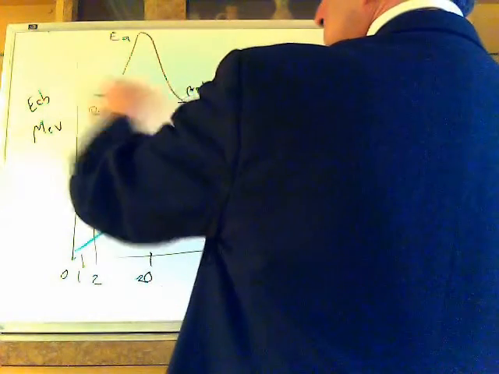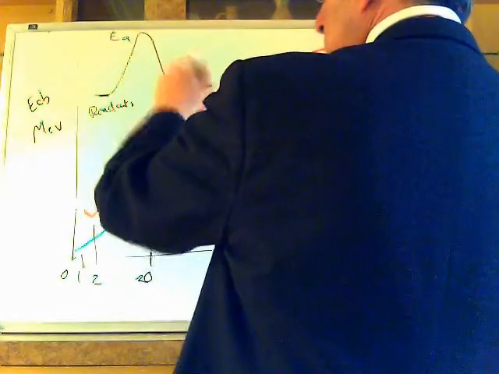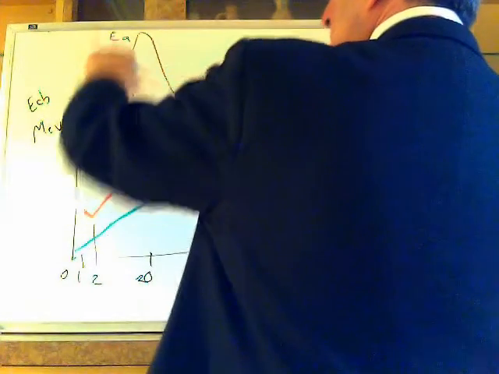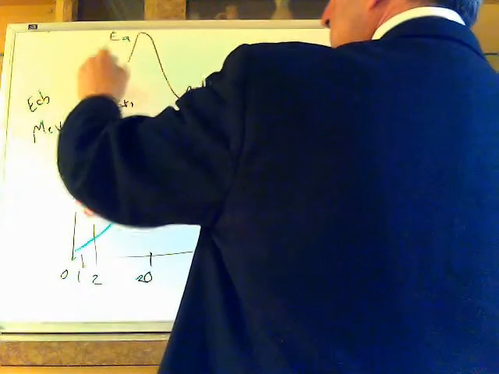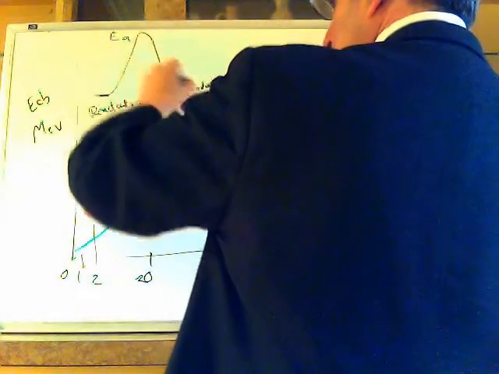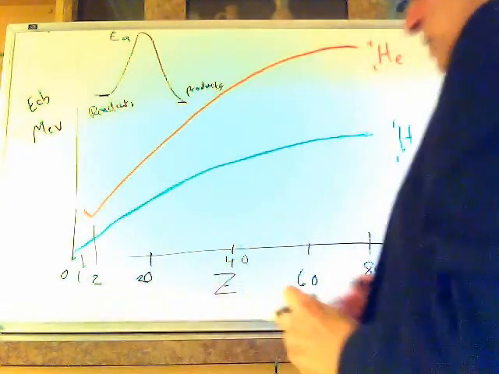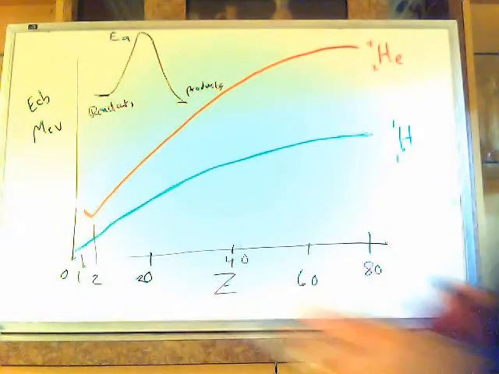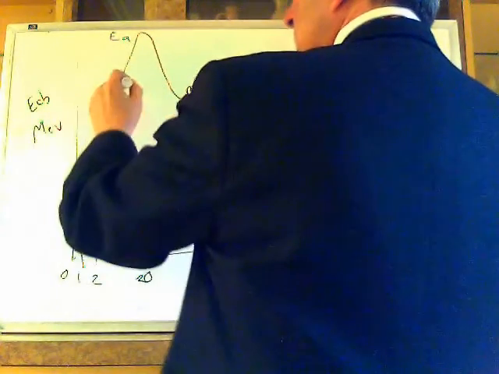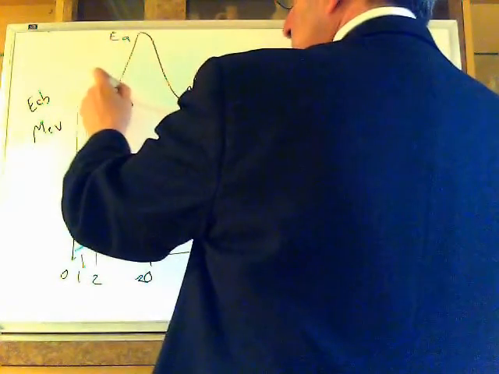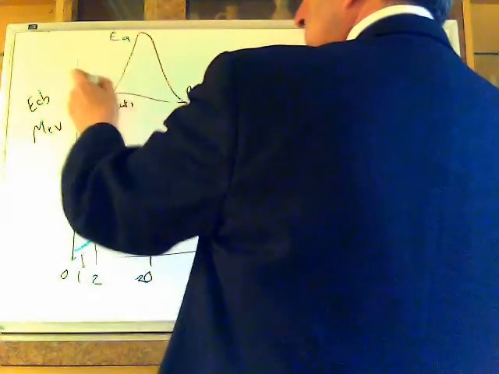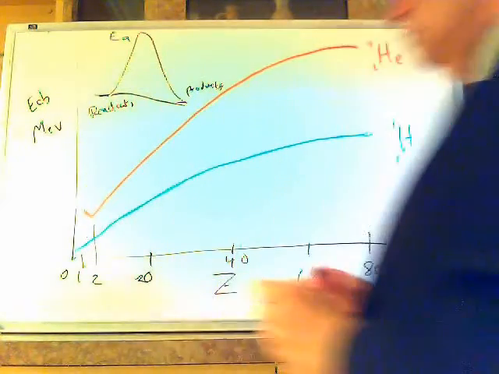So even though the products are at a lower energy, the reactants don't spontaneously go to the products. We have to overcome this. We have to put in enough energy to reach this activation point, and then we can ride down the hill and get to the products. I think you've all probably seen this if you've taken chemistry: one of the things a catalyst does is lower the activation energy. It's like you've got a mountain to climb. Well, let's just knock down the mountain, and then we can smoothly glide along here.